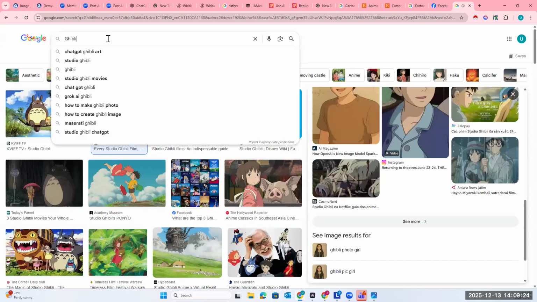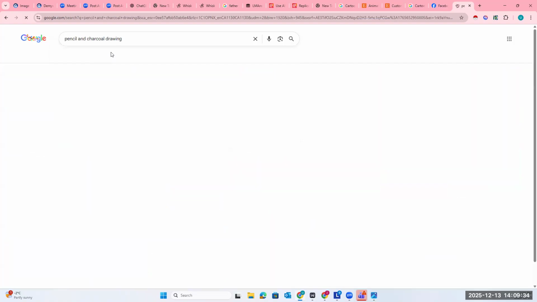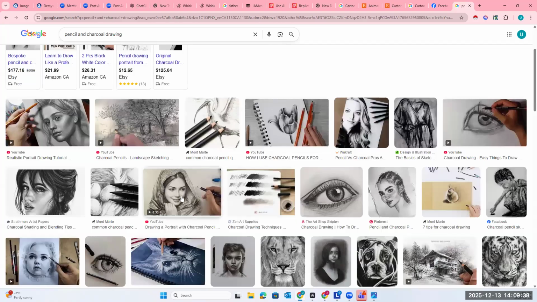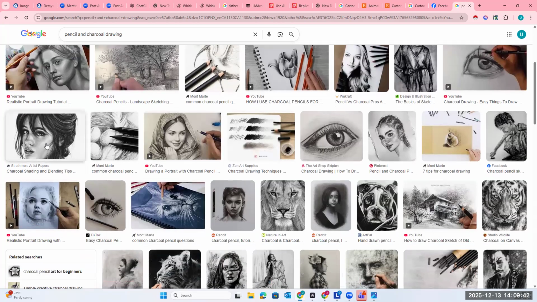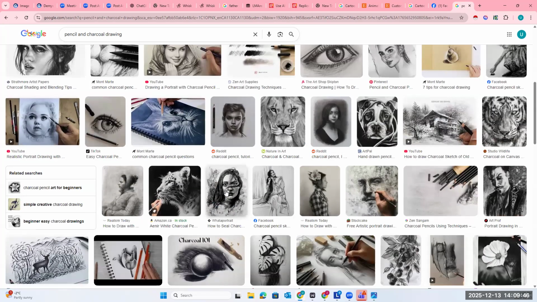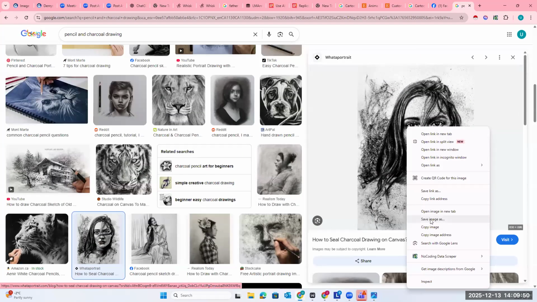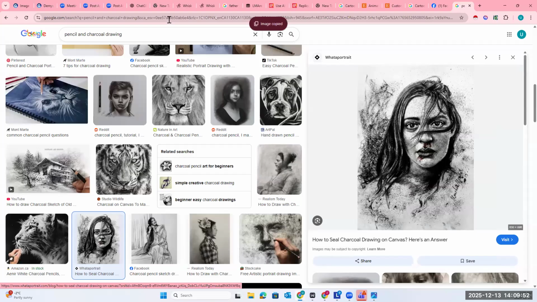Pencil drawing, I know some people do pencil and charcoal drawing, and they have artists that are pencil and charcoal artists. So you can copy any of these styles and tell it to create you in pencil drawing or pencil and charcoal drawing. It's like this art. I can copy this particular art.